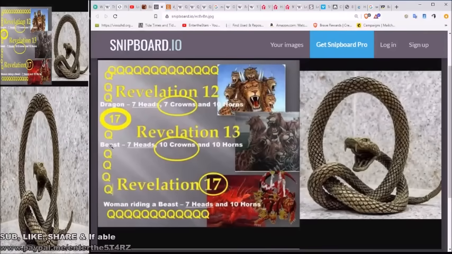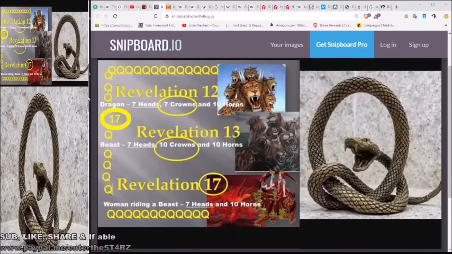Now, what does the number 17 have to do with Q? Well, we know that the letter Q is represented as the number 17, alphanumerically. When you count through the alphabet, A equals 1, B equals 2, C equals 3, and so on and so forth. Basic numerical equivalents. And the elite like to use these numerical equivalents to hide things in esoteric meanings. So, we have a bit of a pattern, but okay, big deal, Casey. That's just a coincidence, right? You need more than that to make a case for the letter Q being related to the book of Revelation.